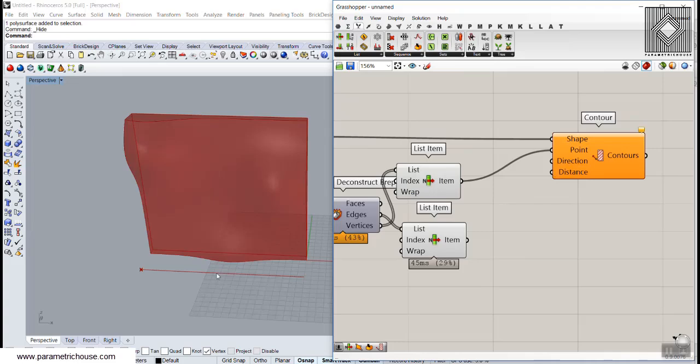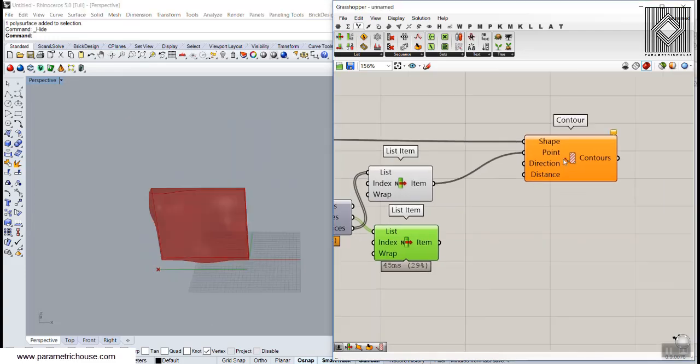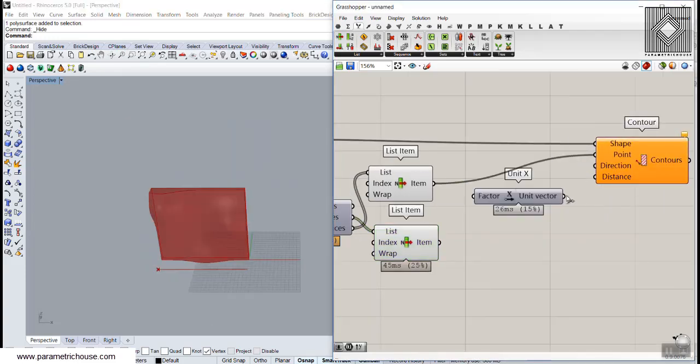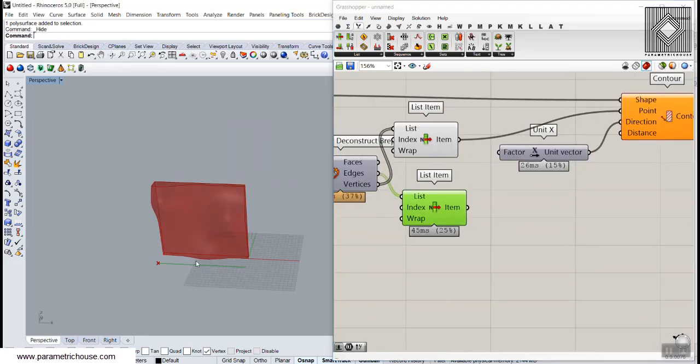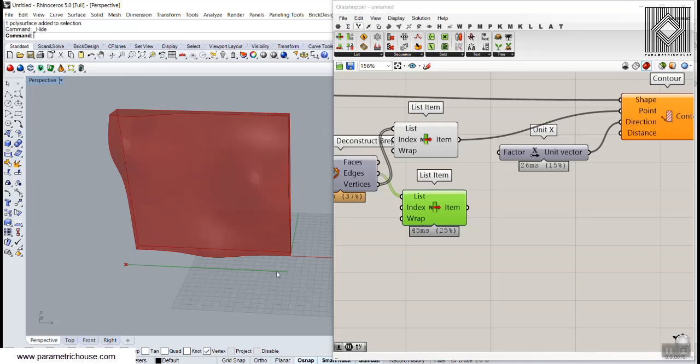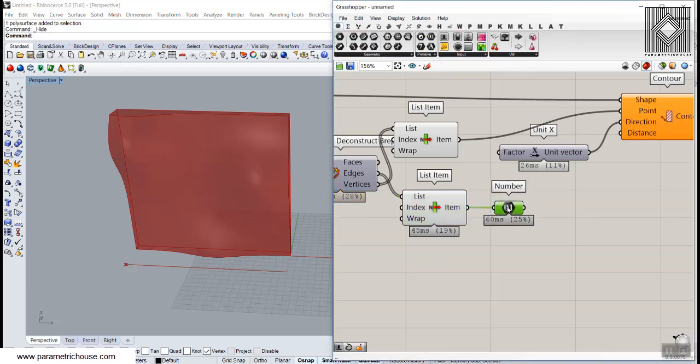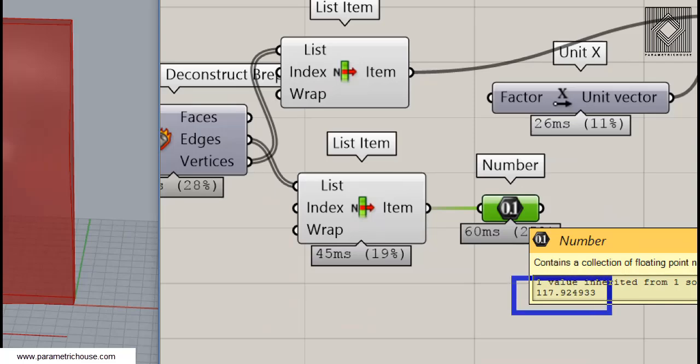The direction will be exactly this direction, or we can also use the X direction, so I'm going to give this an X direction. And the distance is, we can simply divide the length of this line into the number we need. So I'm going to connect a number to this, and we will have the length of the line.